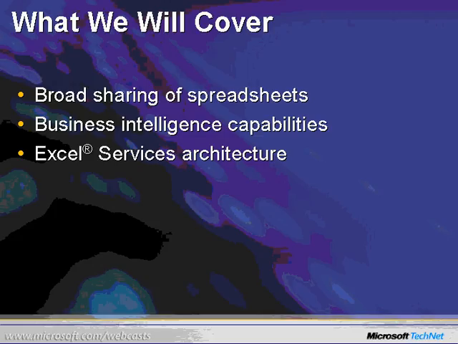Finally, we'll wrap up with some Excel services architecture. This really consists of a web front end and an application server tier. The Excel calculation server itself loads requested spreadsheets and performs any calculations that are required. The Excel web access rendering capabilities allow us to render this inside of HTML, while the Excel web services provide a web services interface and front end to allow us access to those spreadsheets through SharePoint.